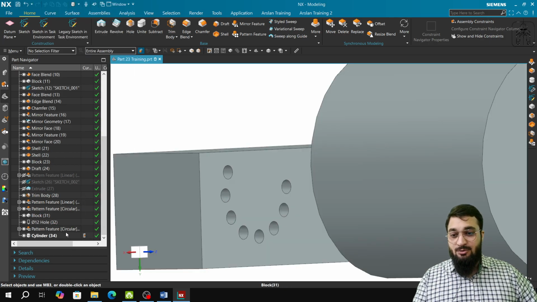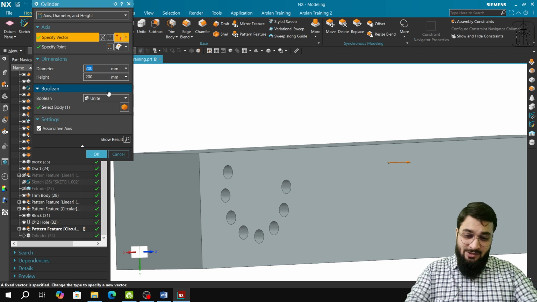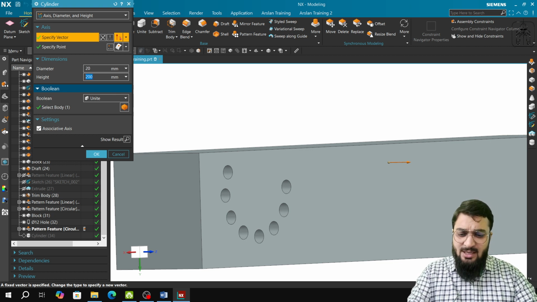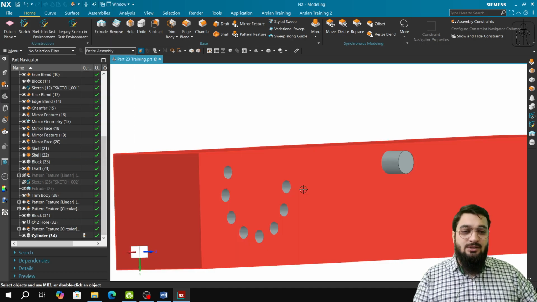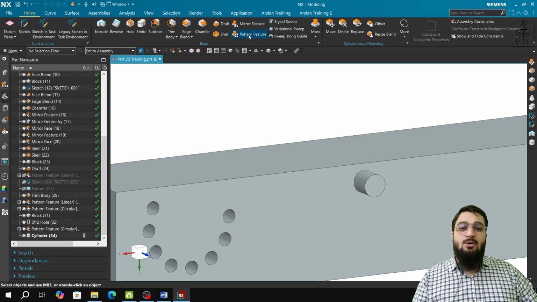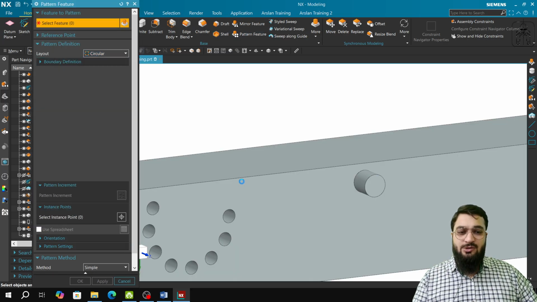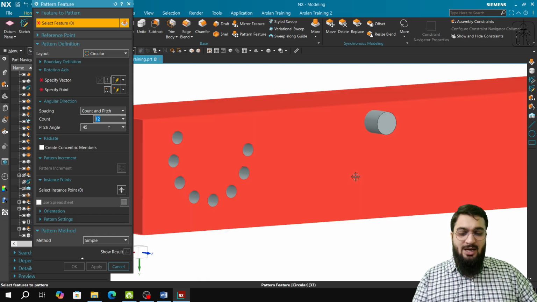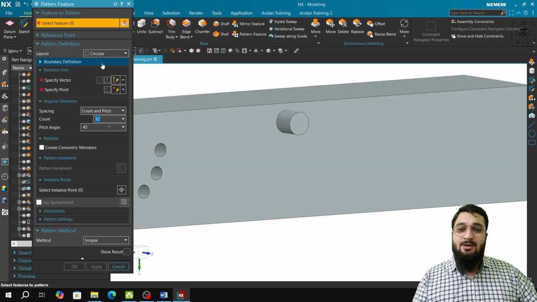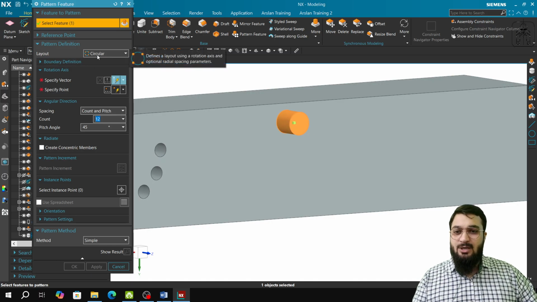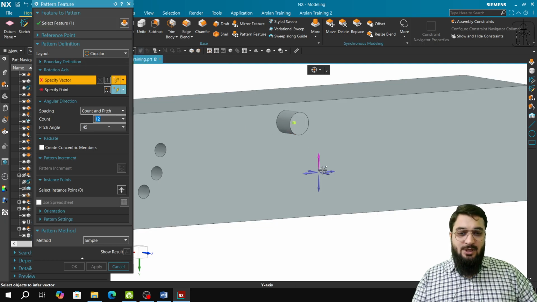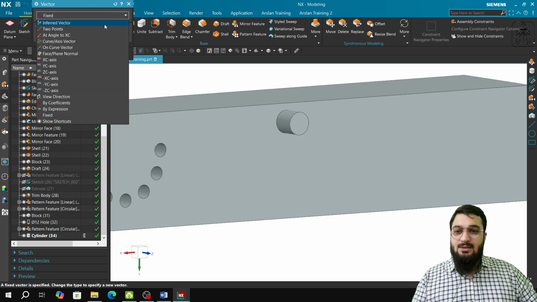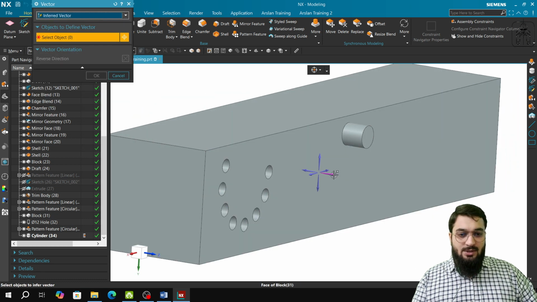Okay, a cylinder somewhat very big has been made. So I'll decrease the diameter to be 20, the height to be also 20, let's say, and I'll click on OK, and the cylinder has been made. Now I'll click on pattern feature again. So first I will show you the circular one, so that you do not have any confusion with the subtract type of feature and add type of feature, that is hole and cylinder. So I'll specify the feature that is to be patterned. I will specify the vector, that will be this direction, third vector, and I will select this.